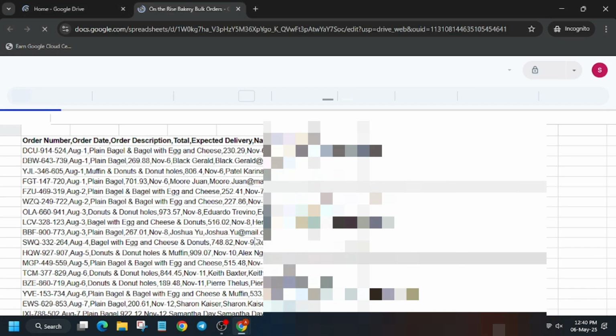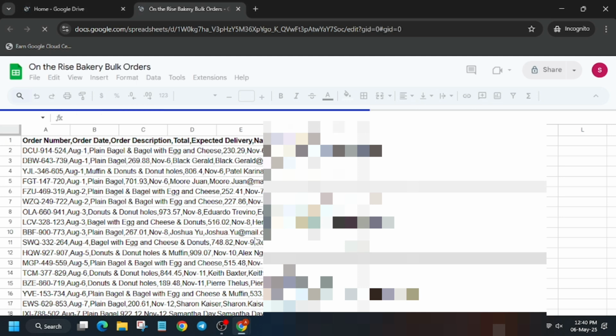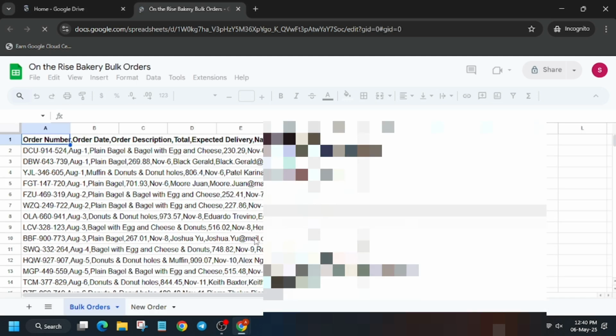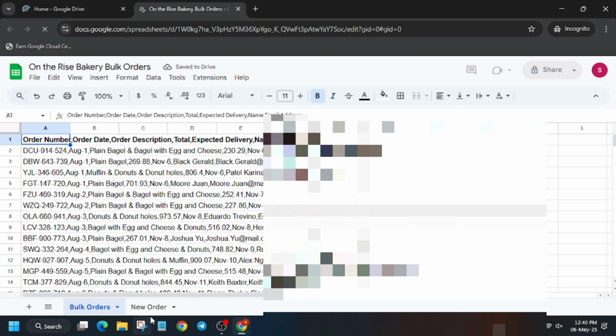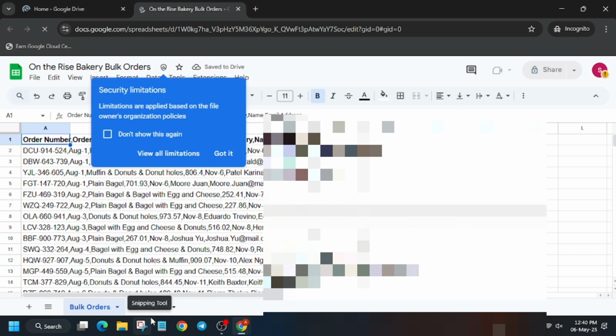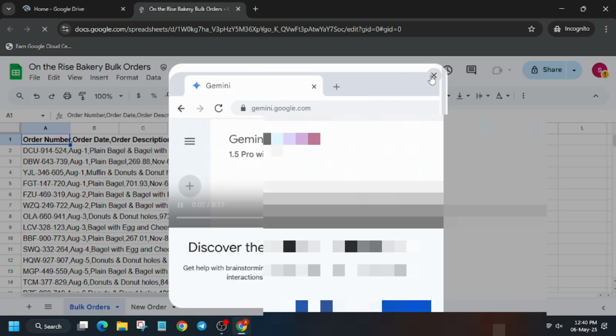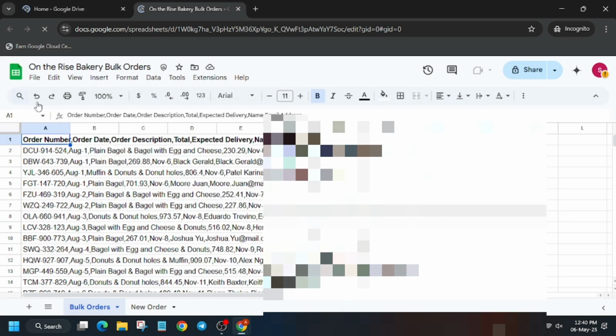Now it's getting opened. So basically here we have to export one file. For that I have shared the file in the GitHub repo, so check the description. First of all, click on Got it and follow the video carefully, otherwise you may face an error.